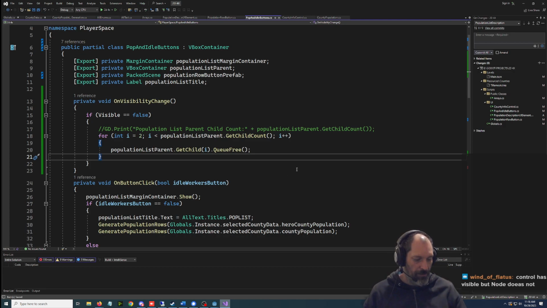Control has, oh, is that one of its key differences? Why are we always putting control at the top of UI stuff?